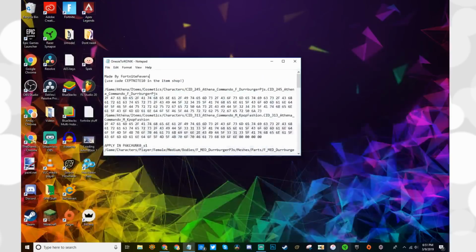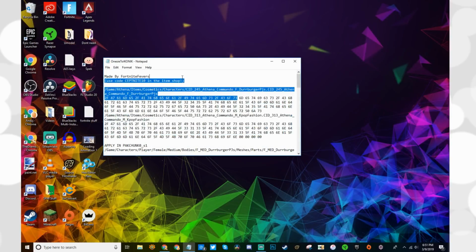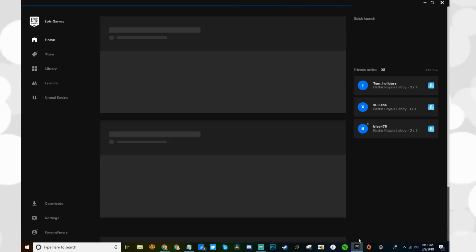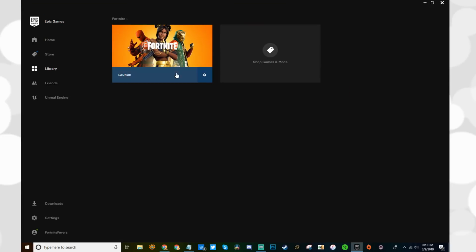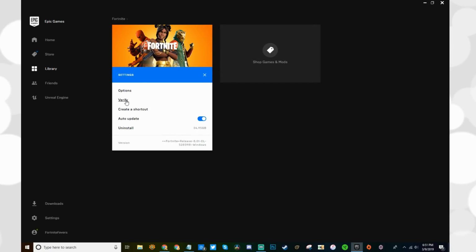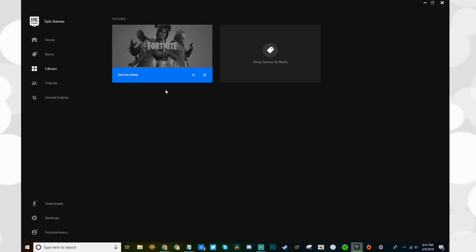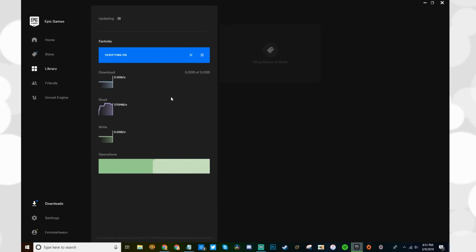Okay, so the first thing you would want to do, if you have already edited your files, which I'm guessing most of you have not, is go to the Epic Games launcher and verify your files, because you can only get one leak skin using HXD in this method. So all you have to do is go here and click verify. This should take around 10 minutes, but you need to do this to verify your game files. You don't have to do it if you've never used HXD, hex editing, before. So I'm just going to do this right now, and I'm going to do a little time lapse of it. I'll meet you back in a sec.